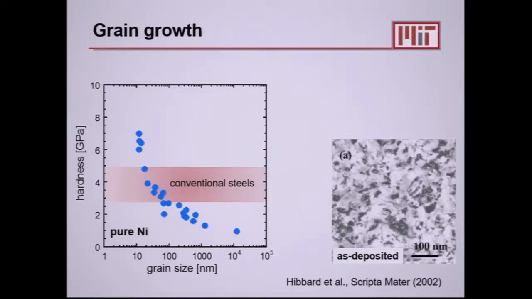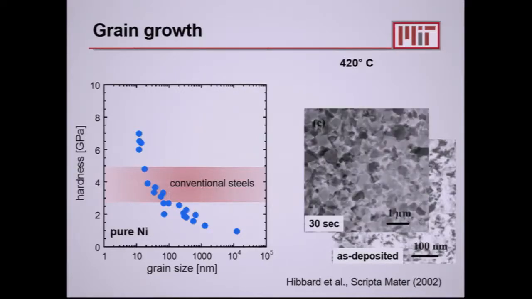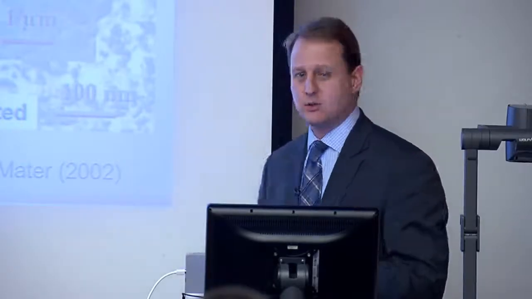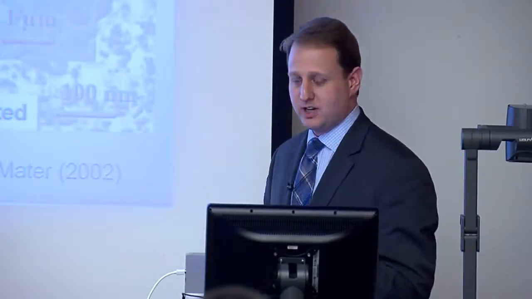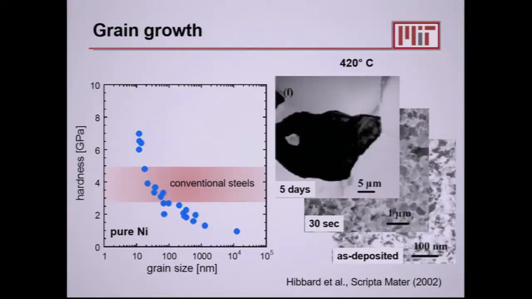And then they did some thermal exposure to it. For example, they heated to 400 degrees, right? A nice low temperature for nickel. And they watched how the nanostructure turned into a microscale structure in a matter of seconds, right? Seconds. Seconds of exposure. So if you ever wanted to braze this material or join it or heat treat it or do anything to it, you've got a very small thermal budget if you're going to go to 400C. And of course, if you wait for a week, you can literally slide right off the end of this chart, right? So in seconds, we're down here, and in days, we're down here. And now it's soft as butter, and you can scratch it with your fingernail.